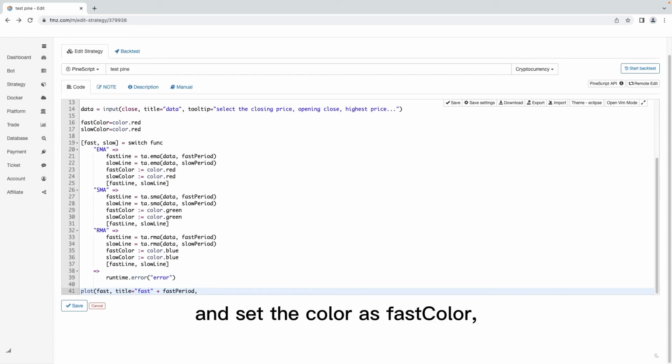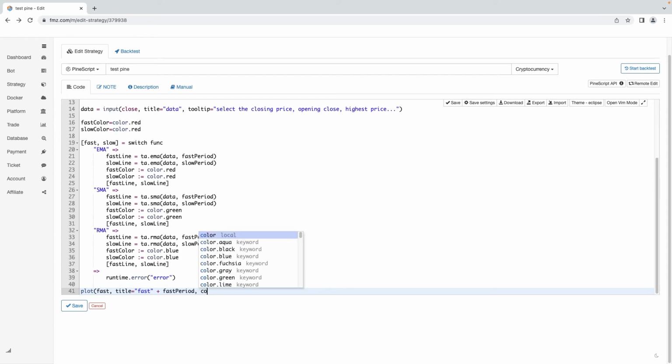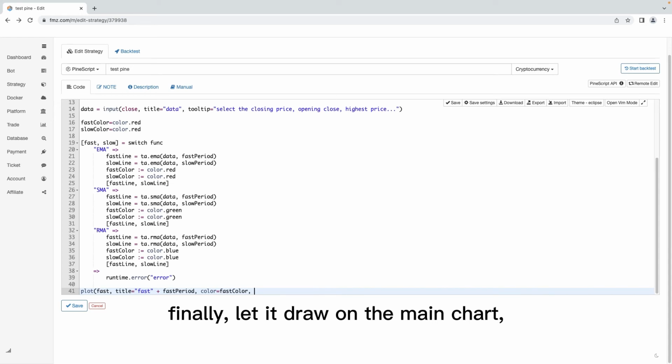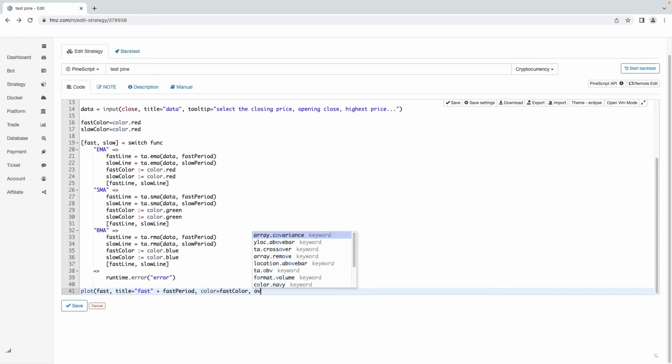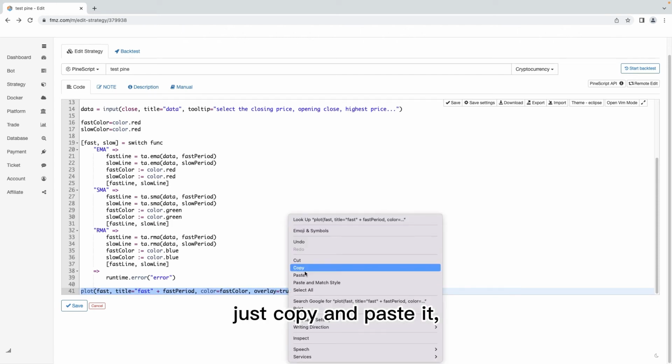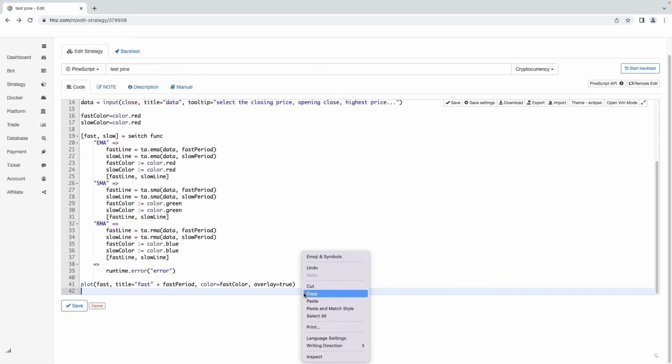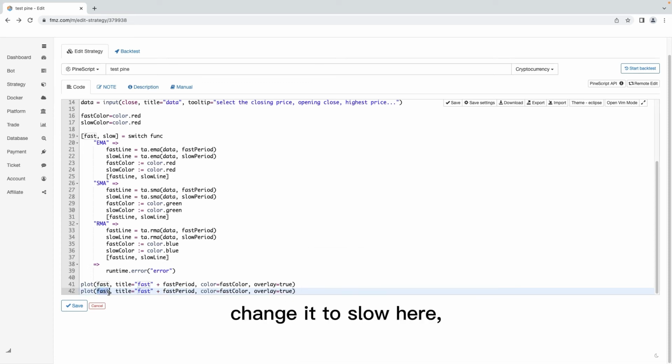And set the color as fast color. Finally, let it draw on the main chart. Let's proceed to draw slow. Just copy and paste it. Change it to slow here. Name it slow.